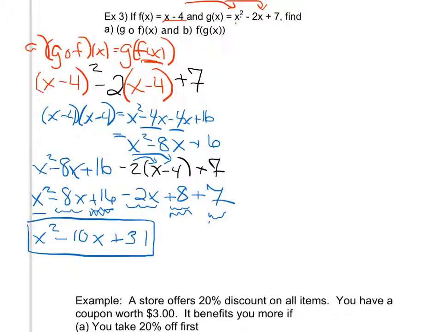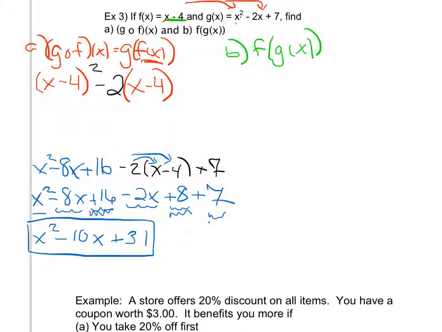Looking at part B, I'm basically going to do the same thing, except now I'm starting with my g of x function, and I'm plugging it in. Oops, excuse me, not that one. I think I just erased some middle stuff, trying to erase the last thing I did. So I'm sorry, some stuff just disappeared. Hopefully you got that copied down. If not, rewind the video and copy that down before I erased it.